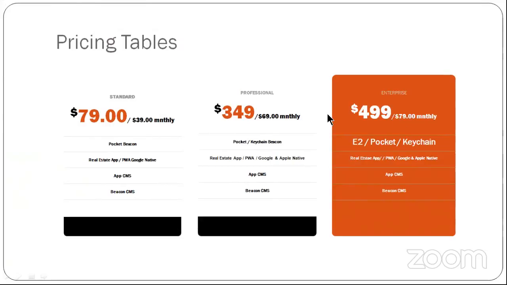Zero, none, nada, okay? So let's say that you walk in and they've got, somebody said 60 agents a while ago. That's already gone away. And so that's $499, okay? So if you want to go in there and say, okay, you know what? Instead of charging them $1,000, I'm going to charge them $600.